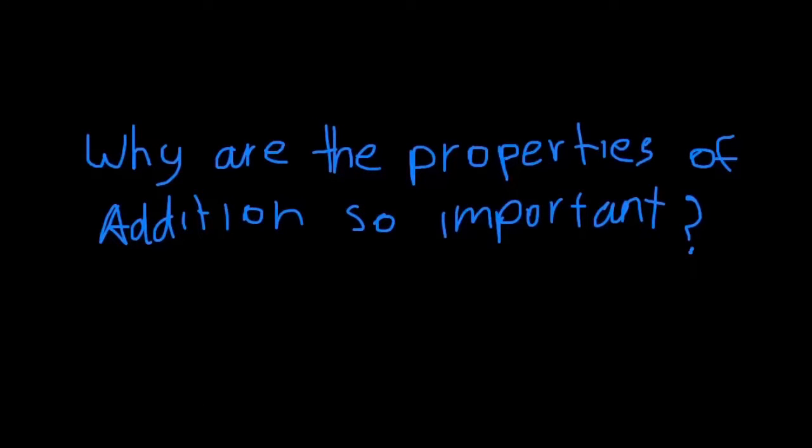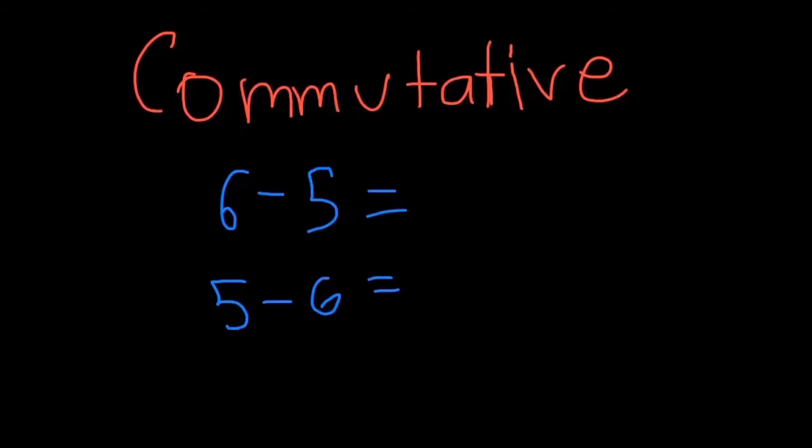But wait. Why am I teaching you all this stuff in the first place? Why are the properties of addition so important? Pause the video and think. You ready? Now I'll tell you. I'll use the commutative property as an example. But this time I'll do it for subtraction instead of addition.